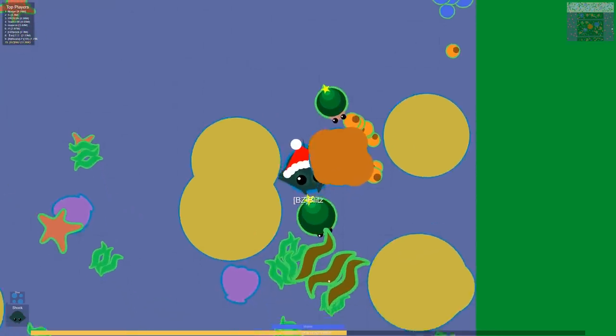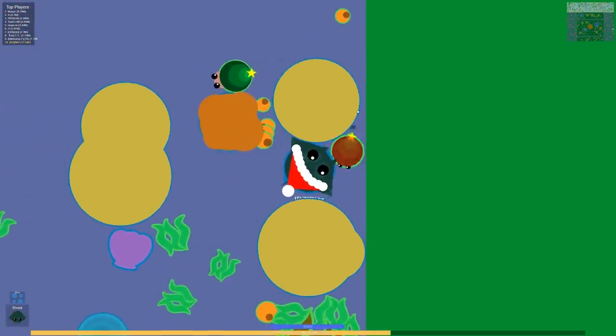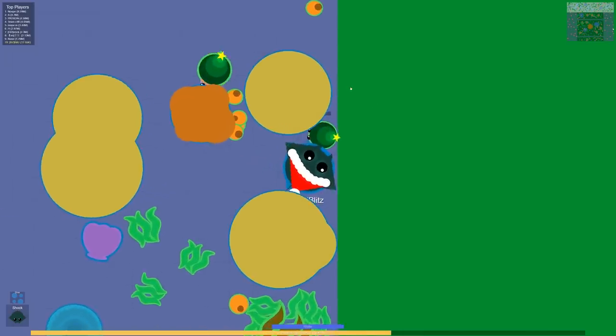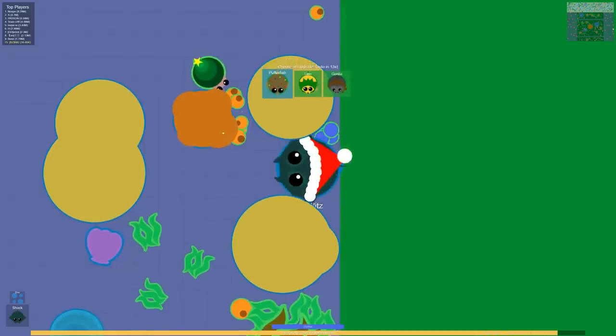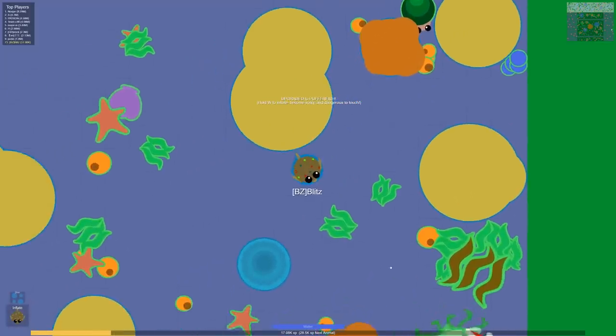Ooh, look at this. We got a big snail. Eat that snail up. Oh, and I ate a lot of the other stuff. What was that, seaweed stuff? Okay, come on, snail. I want you in my life. Get in my belly. Get in my belly. There we go. Wow. And pufferfish. Oh, I can eat the big things now.